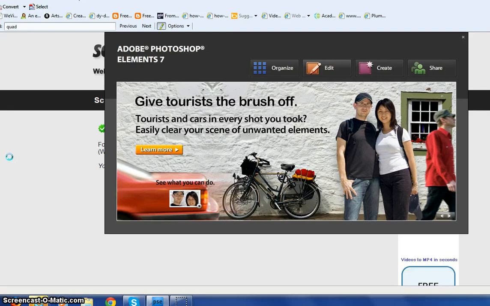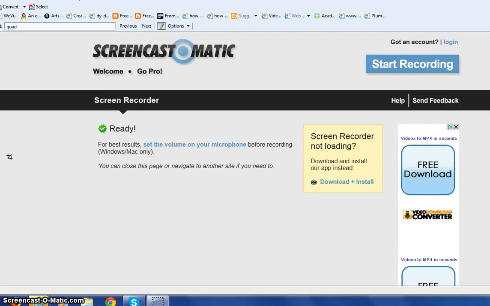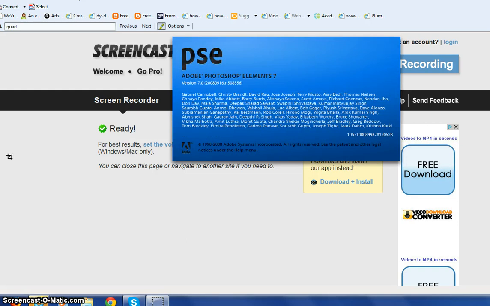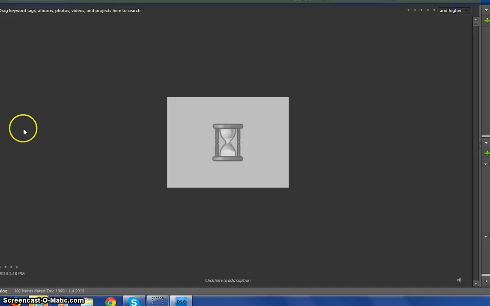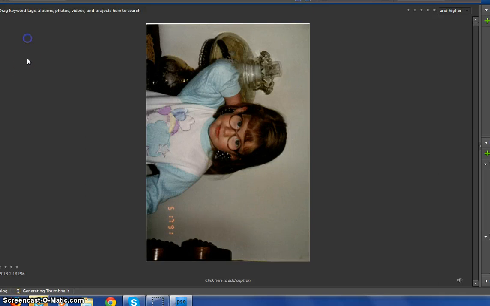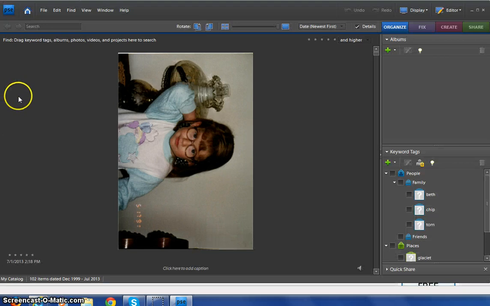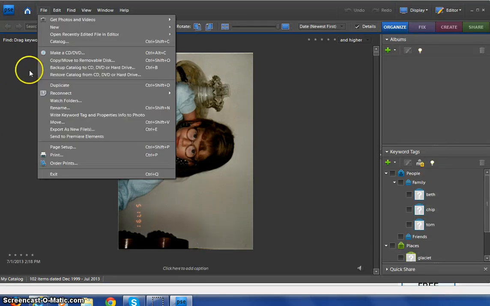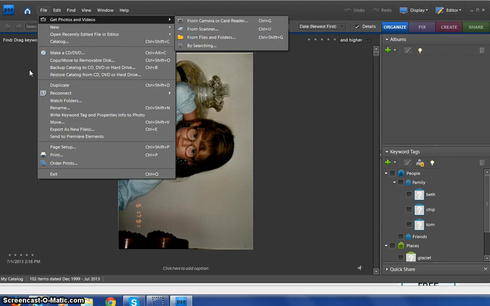So what I'd like to have you take a look at right now are some of the selection tools and what you can do with the selection tools. One of the first things that you're going to note about Photoshop is the quicker and the better you are with selecting items, the faster you'll be able to do some cool things. So let's take a look at our toolbar. This is the grabber hand that moves things around. This is our eyedropper tool or color picker. It will bring a color in.